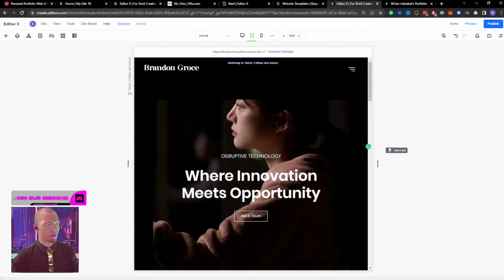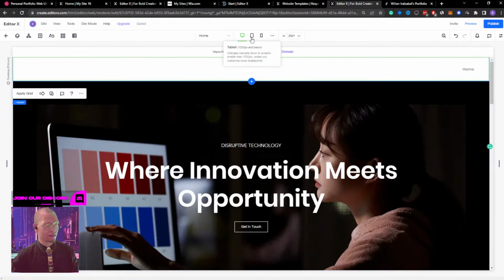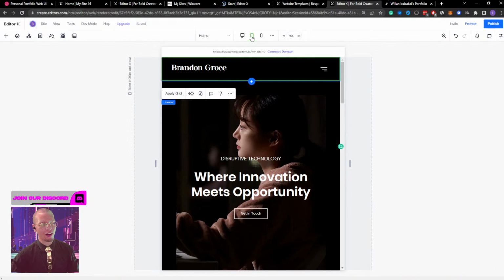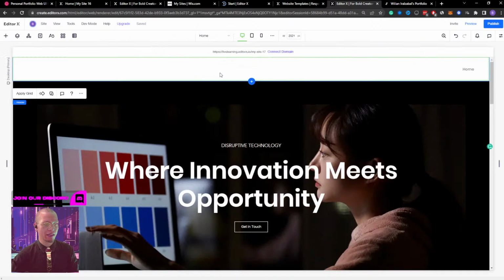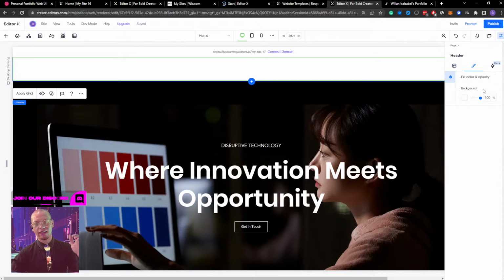So let's take a peek at what we've got going on. Uh-oh, what happened here? Oh, that's because we were editing it on tablet. All right, so all we have to do here on desktop is just change the background. Again, this is EditorX Cascade, so anything I change on the desktop will happen to the smaller breakpoints. But if I start, for example like I did here, editing everything on the tablet, it didn't go upwards. It did not affect the desktop version.